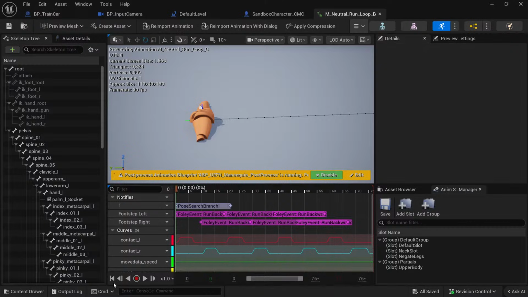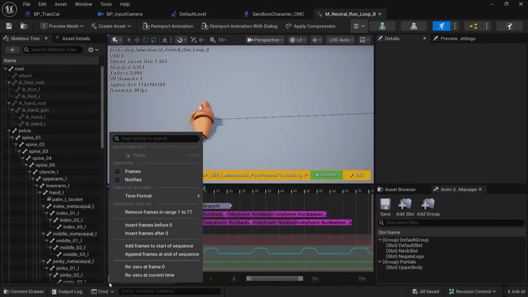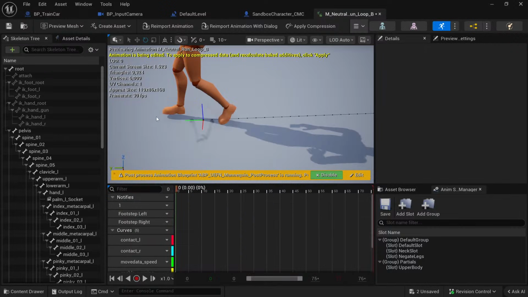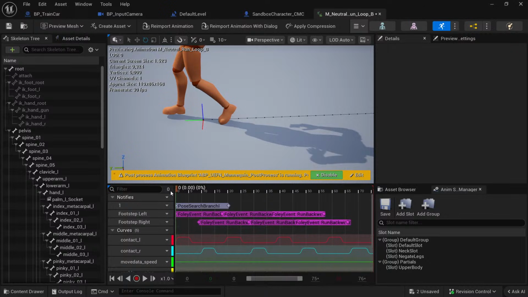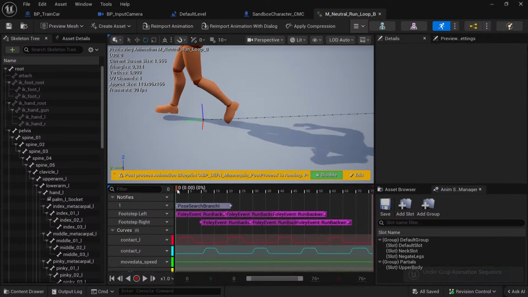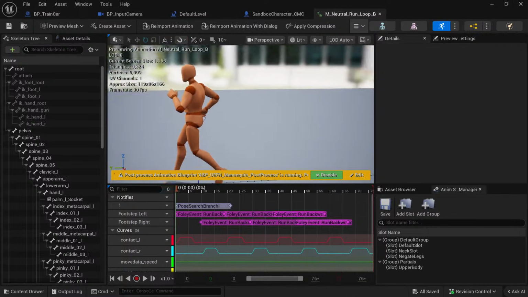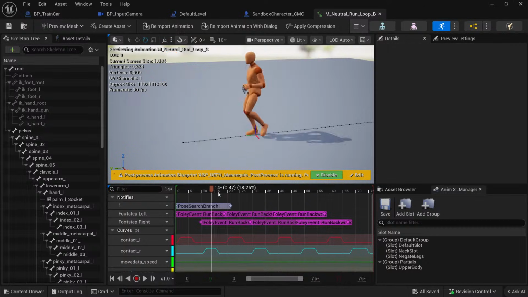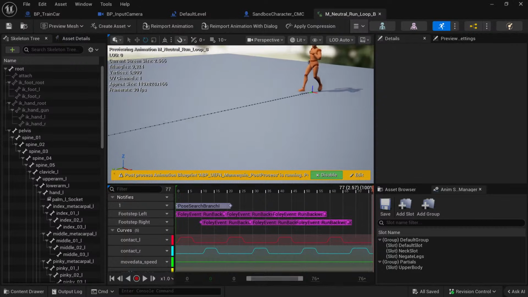So here, what I gotta do is I gotta get rid of this. Remove frames. And then undo that. And then that fixes it. So I deleted the frame and then I undid the deletion and it changes it from turning into mush.